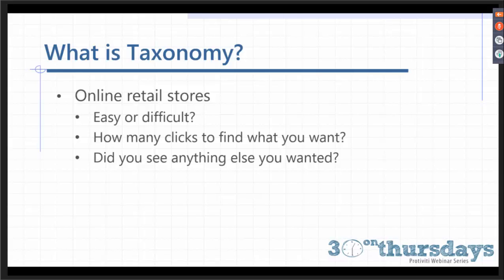And while you're in that process of looking for whatever product you were looking for, whether you purchased it or not, did you see anything else along the way that you wanted? It's very difficult for online retail stores to emulate the experience of being physically in the store, and having those kind of impulse buys. And that's why you'll see things like Amazon and eBay will have the users also purchased or were interested in, and that's kind of their attempt at showing you things that you may be interested in based off of what other people have used.